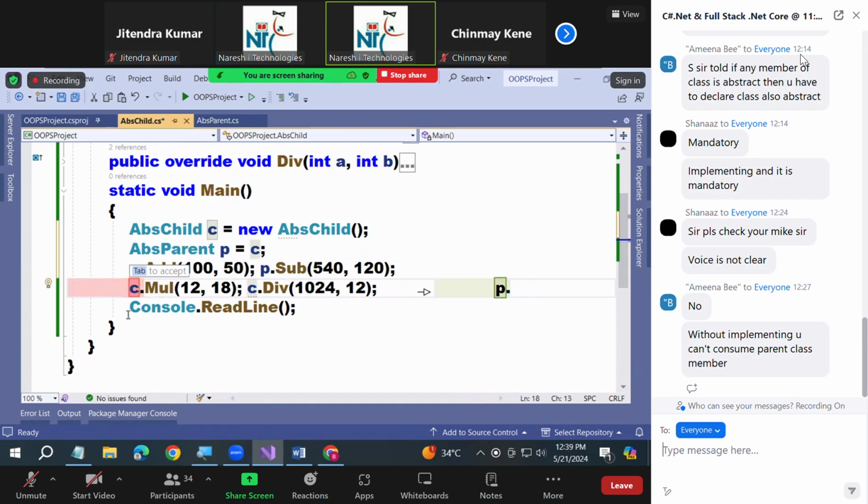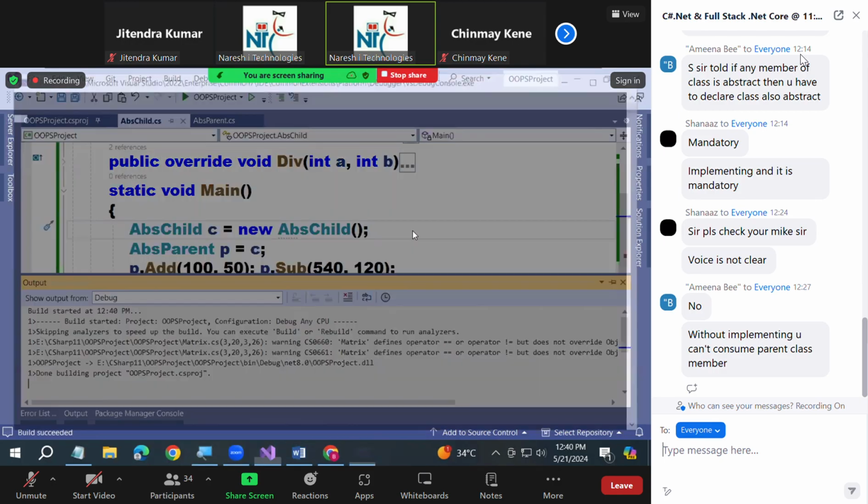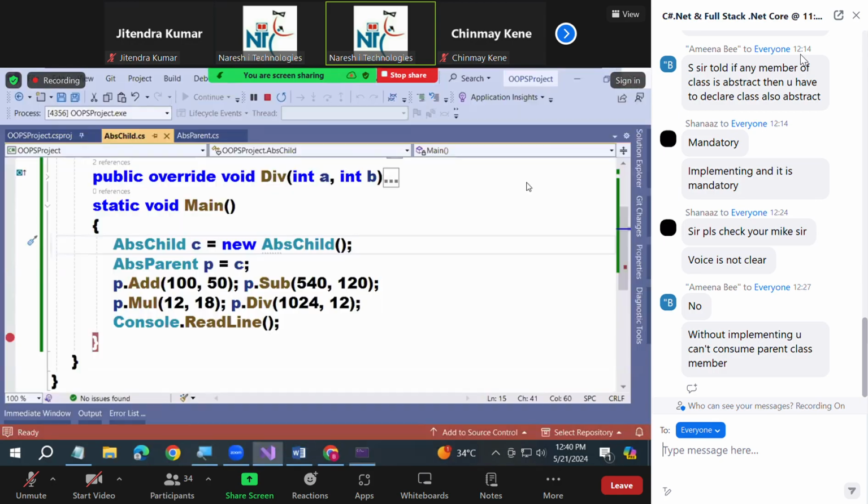I use the terminology. You are forgetting that word every time. Remember this, every time I'm telling you. Why can I not consume it? It is wrong. It is not a pure child class member. It is an overridden member. You used override and you are telling pure child class. Did you use override or not? Now tell me, pure child class or overridden member. Can I call it or not? See there, I don't have any error. That's why I pinpointed on that day.